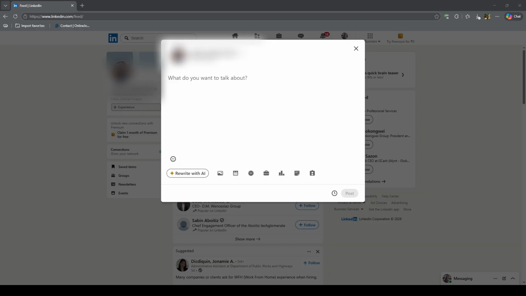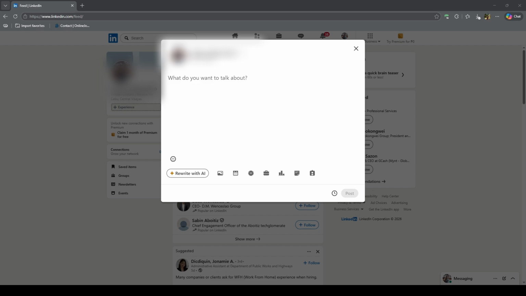If you try to tag someone and it does not work, there are a few common reasons. First, LinkedIn says some members turn off the setting that allows other people to mention or tag them. When that setting is off, they cannot be mentioned in new posts, comments, or photos. Second, if the post visibility is not public, LinkedIn says mentions for people outside that selected audience can be removed.